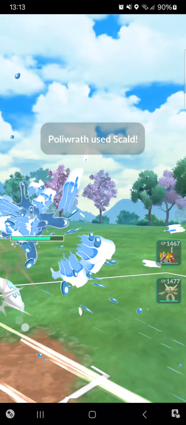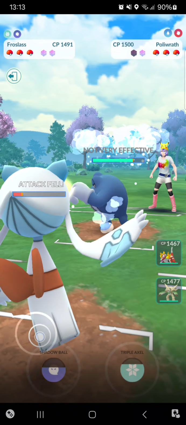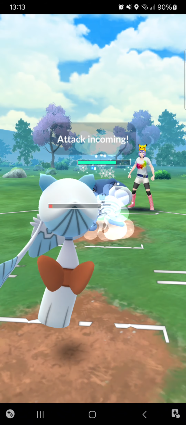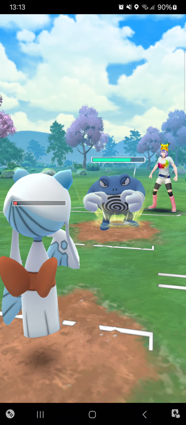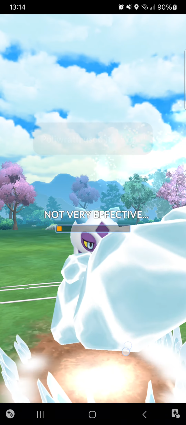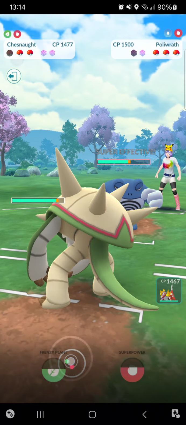So opponent goes for Scald, as I already expected. Surely getting my attack lowered. Okay, he goes for a move, perfect, just an Icy Wind. I really wanted that he would throw a move, that's why I didn't throw in a Shadow Ball. Icy Wind KO is going into my Chesnaught.